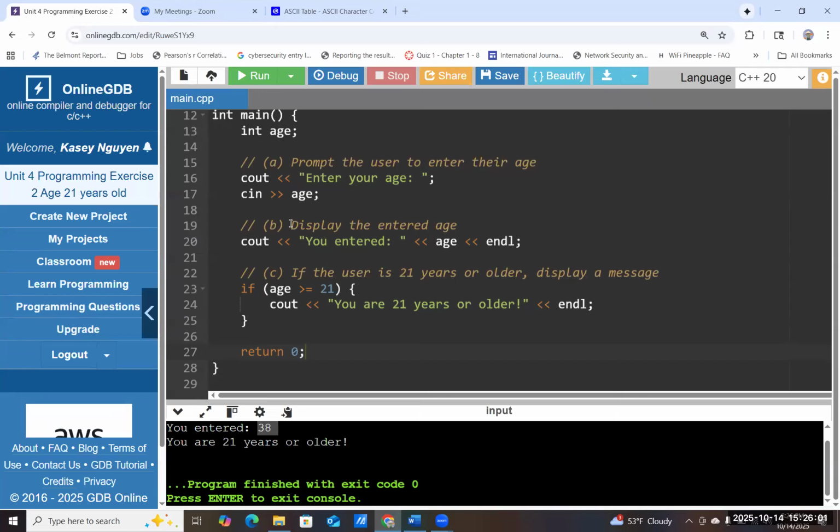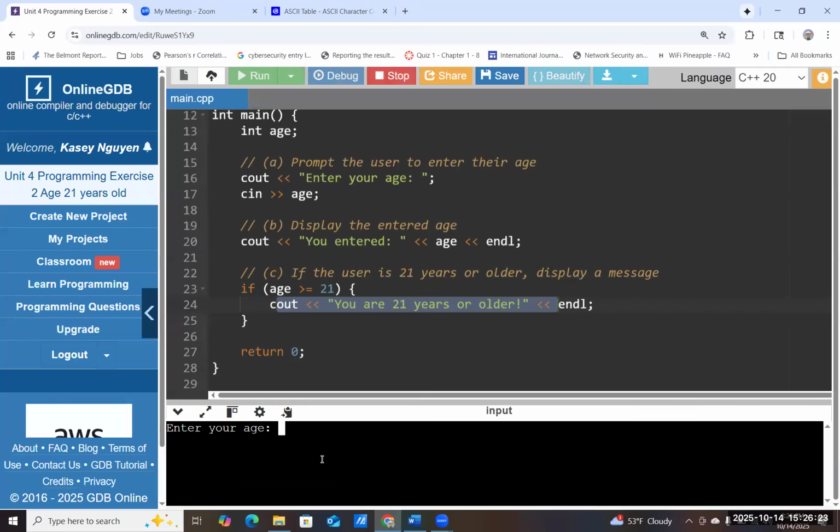So we can expand this program to be a little bit more intuitive, more effective for the user. But you get the point when we just apply the if here. It checks if this is true, it executes this. If it's not true, let's test it with where it's not true. So if I put in 17, right? It just tells me that I'm 17 years old. That's it. Right? I'm not older than 21.